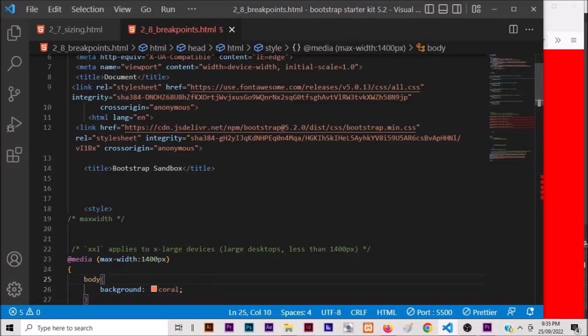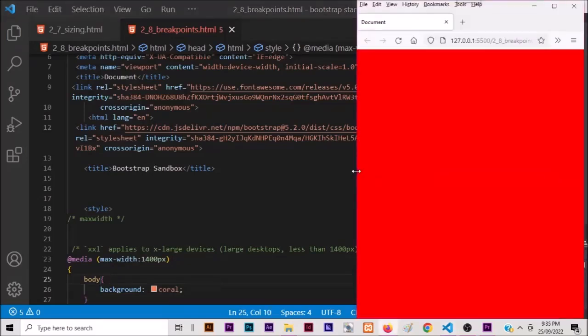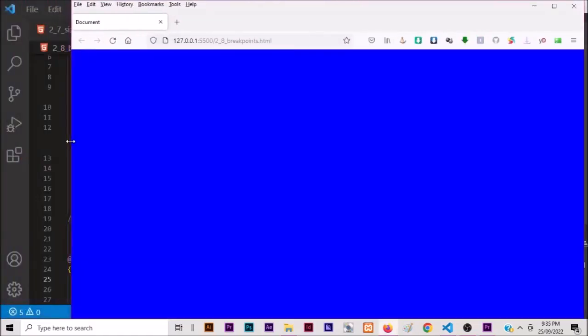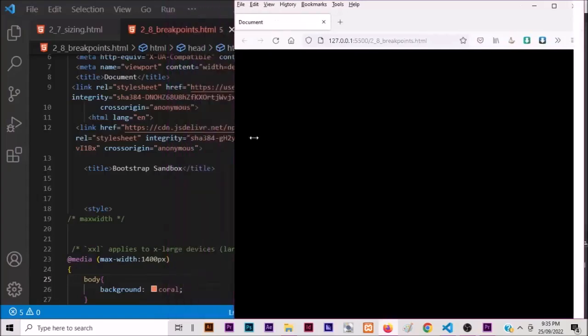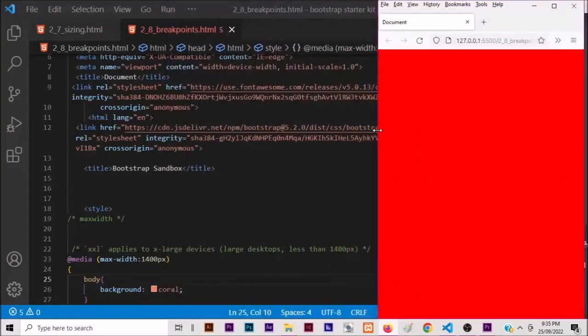Color, good. So let's view it now. You can see color 1400, 1200, 992, 768, 576. You can see this is the viewport. So you do your viewport, that's how it applies.